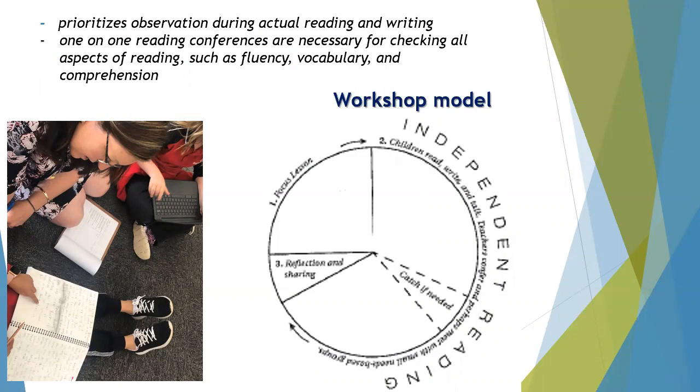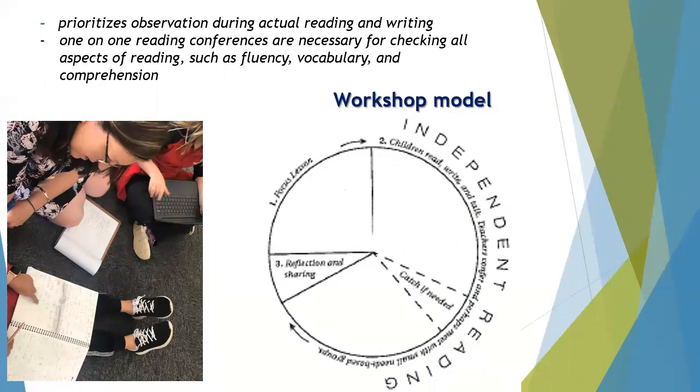So you can see here the workshop model image again that we talked about previously in Essential Practice 3 for small group and individual instruction, and also mentioned again in Essential Practice 6. All forms of observation and assessment work best when they're embedded in a recurrent structure, one that we and the students can anticipate as part of our daily teaching and learning. We cannot know whether students have mastered a learning target without giving them an opportunity to practice and respond. So this workshop model is a great one to explore.